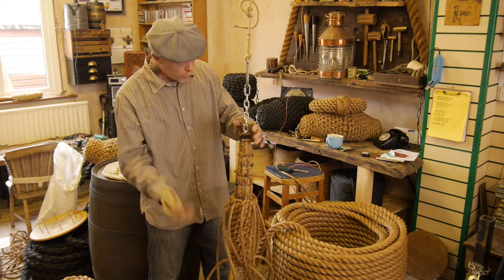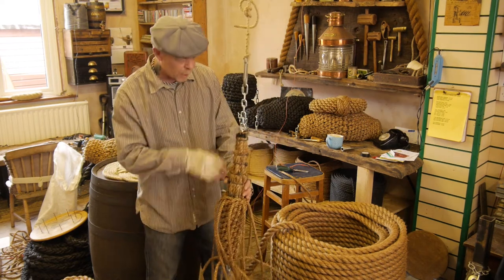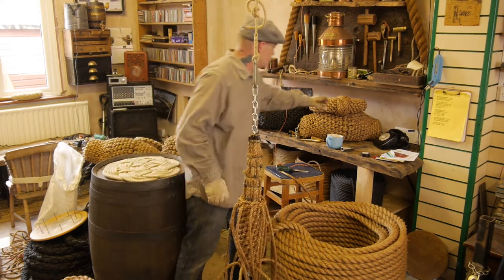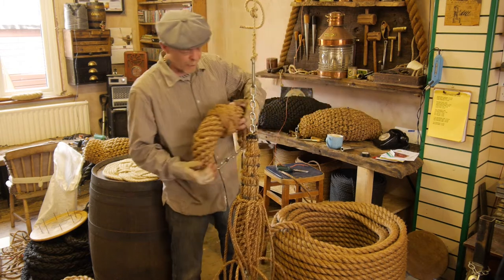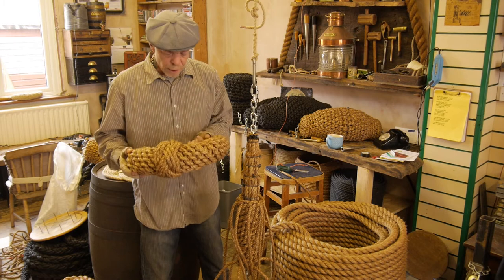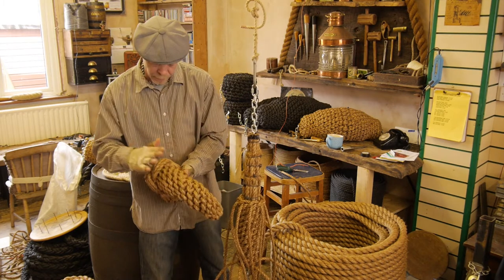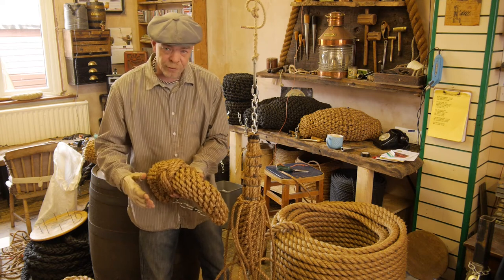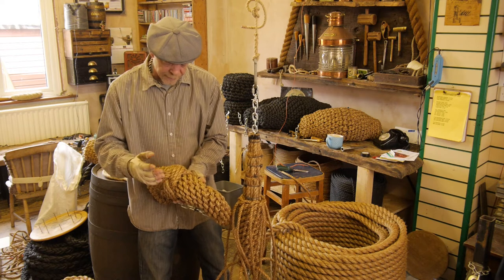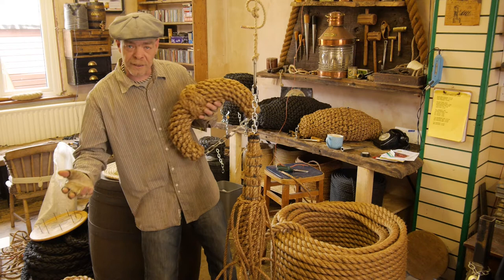And there we go. So we just carry that on exactly the same as we've done that way, and finish just like you would a side fender. And what you'll end up with is a bow fender like this. You can always finish it with a Turk's head in the middle, which is like a sacrificial point, so it doesn't damage the fender. All that happens is you wear away the Turk's head, cut that off, throw it away and retie another Turk's head.